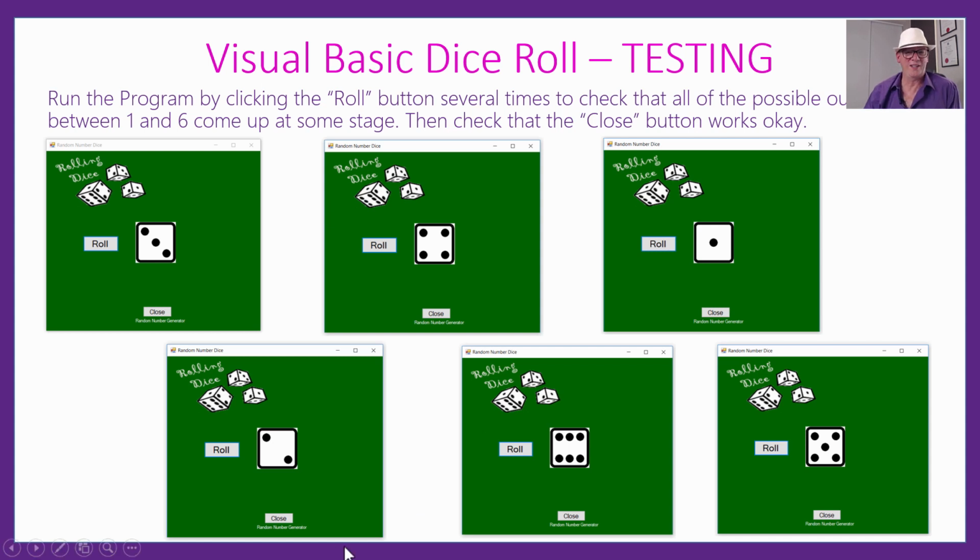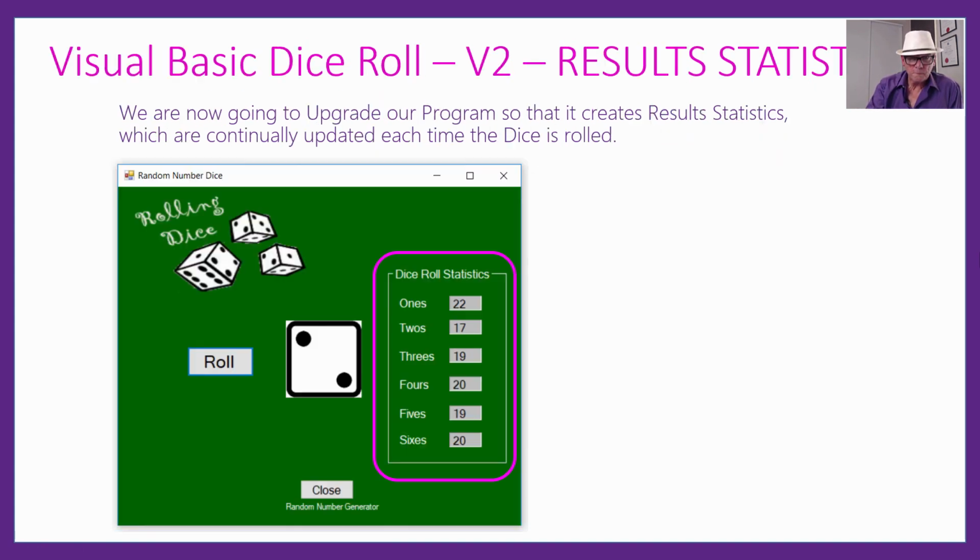So we didn't just do 6 rolls of the dice to get this. We were just rolling away and we said, oh, we've got a 3. Let's screen print that to prove that 3 works. Bang, bang, bang, rolling away. Oh, we got a 4. Let's screen print that to show that 4 works. All right, so that's how we've done that testing. It's not just 6 tests that come up with 6 different numbers. That's not the way the program works, because that's not how random probability for rolling a real dice works.